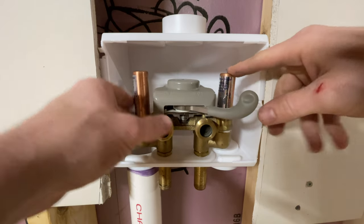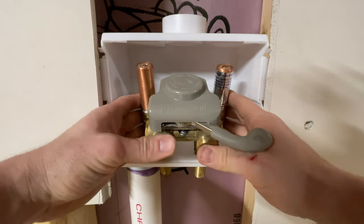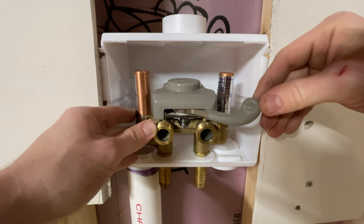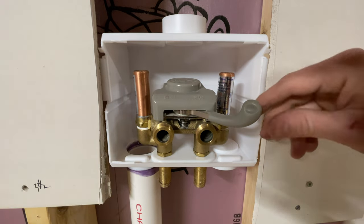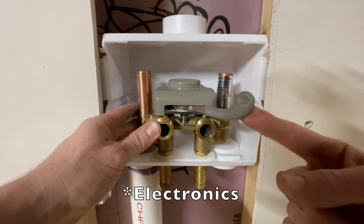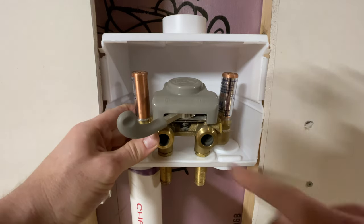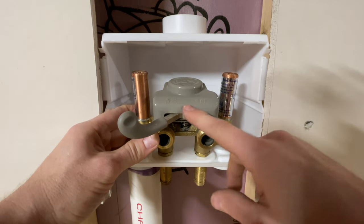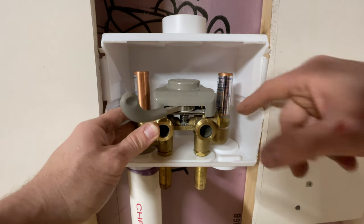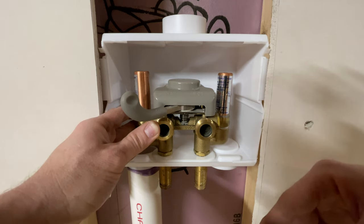So I'm installing this Keeney Manufacturing timeout valve. It's for your washing machine, and what it does is it cuts off the water pressure after you're done washing the clothes. The way it works is it's all mechanical, there's no electrical or anything, but you push this over to the on position and you have 2.5 hours of open time where there's going to be water pressure to the line, so you can wash your clothes, whatever. And then after those 2.5 hours, it automatically shuts off, so there's no water pressure on your lines.